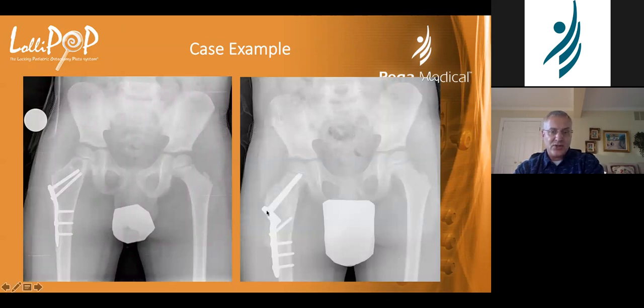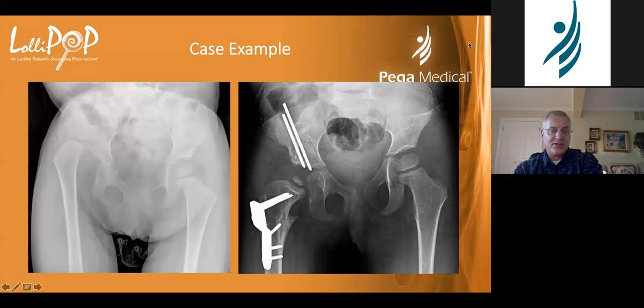And the nice thing is you can match, you put your wire up and you decide which angle you need if you weren't perfectly at 135. Once again, this knuckle is gone. The plate is now smooth because this does leave a little indenture, but that's now been rectified. This is a late congenital dislocation, again with a varus osteotomy and an acetabular osteotomy.